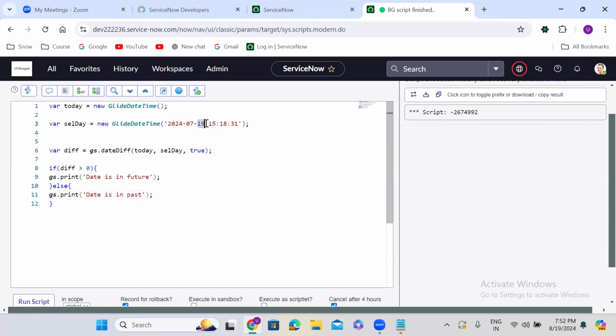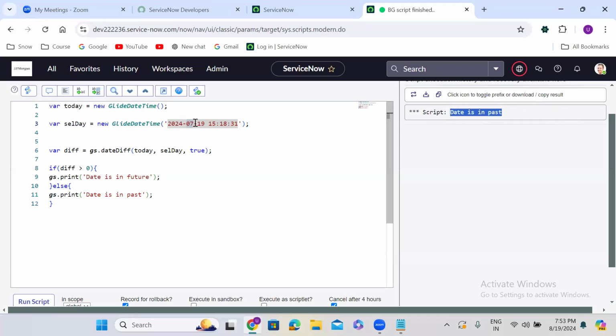The selected date you have selected here is July 19th. So is July 19th in the future or past, guys? You answer me. So July 19th obviously is in the past. So here you should get the output as date is in the past.